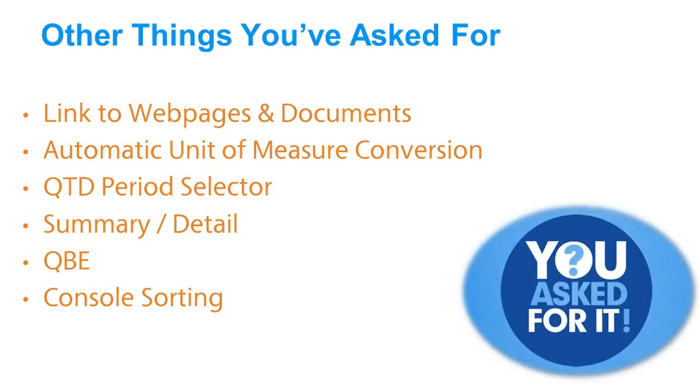So these are things that people have been asking for in demos and customers have been asking for that we've now added into the new version. And the last one is scheduler. So if you need to run a report and email it out, then that can be done straight from the product. And that could be a spreadsheet or a PDF. Great way of distributing data to maybe people who are on the road or who don't need to log into Insight, just need to have a PDF summary or pack of reports sent.